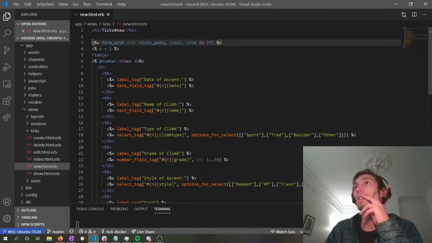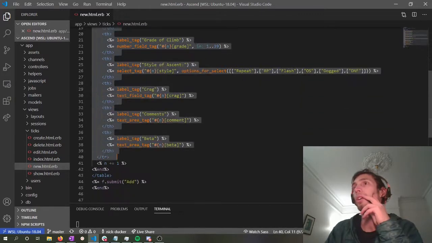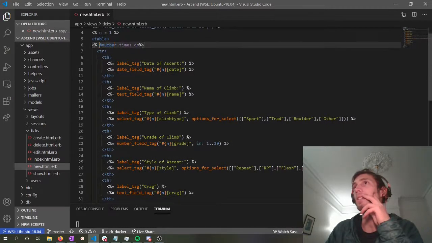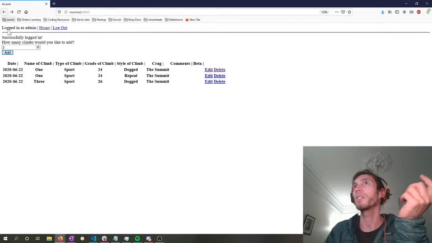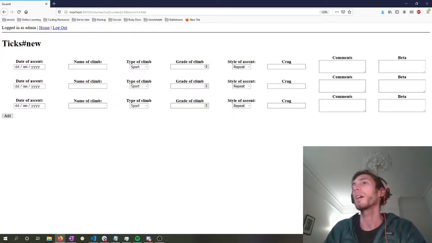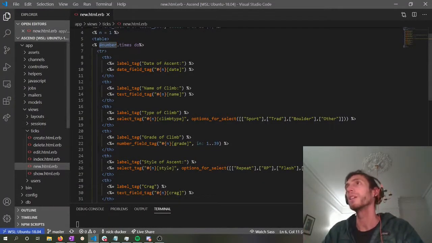Cool. And then I set a variable, n equals 1, and then number.times do. So I'm looping through and creating this many forms. This number instance variable, as you may have guessed, is coming from the index page, so it's setting @number. If I say 5, @number is 5. If I say 1, @number is 1. That allows me to pass a variable into that new method, new action I should say. Anyway, that's how it works, at least to get the form to render.